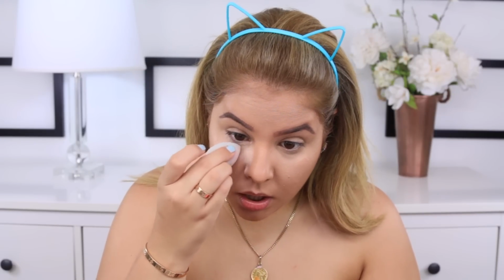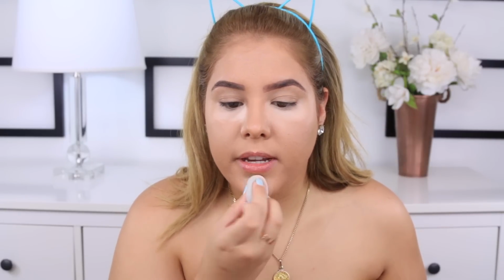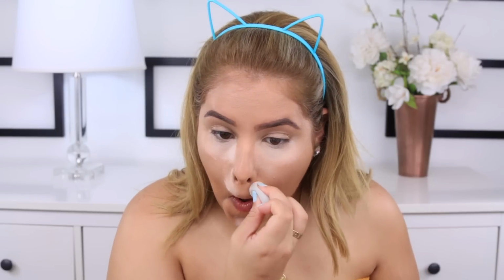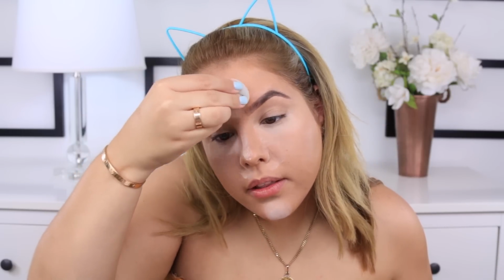liquid highlight. I'm also going to apply some to the center of my face, so wherever we applied concealer, the sides of the nose, the bridge of the nose, and also up in the forehead.